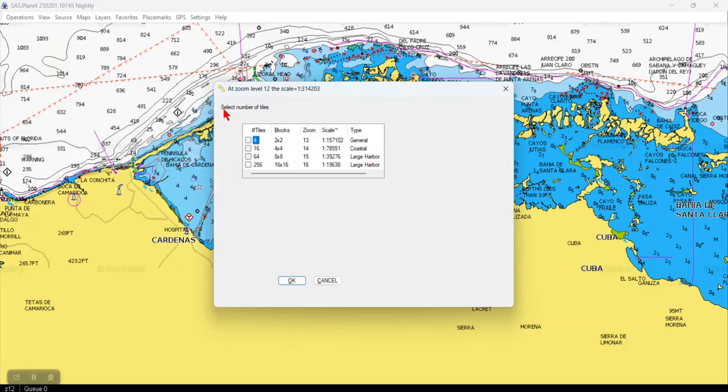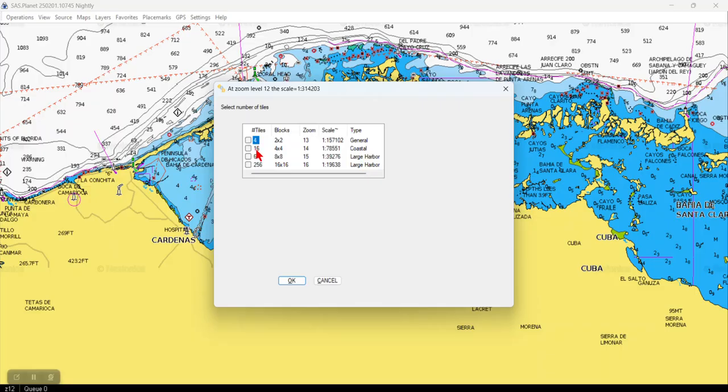Okay, it brings up select the number of tiles. Now right now the zoom level is 12, which we had already established on SasPlanet. So if we want to increase the zoom level to 13, we would select 4. If we want to increase it by 2 zoom levels to 14, we would select 16, and that's what we'll do.